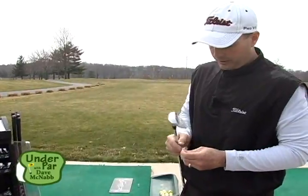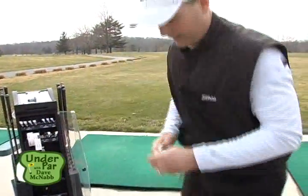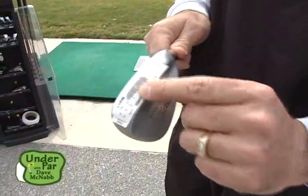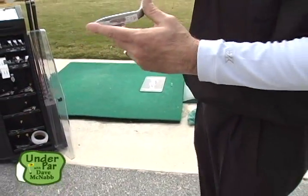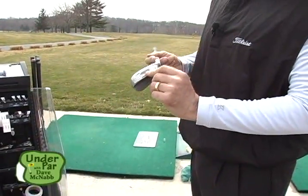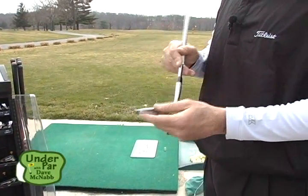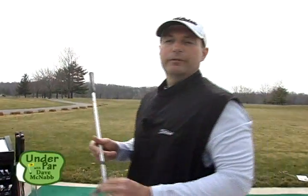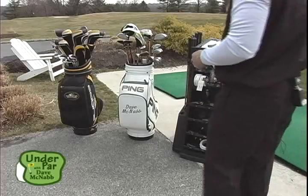Now you can see by looking at that tape, that mark's pretty good, right in between the center of those two outside marks there. What we want to do is make sure that that club is grounded in that position. If we have a heel or toe heavy mark, your face angle is going to be aimed either right or left of your target at impact, and it's going to be very difficult to get the ball online and get the shots to go in the direction that you want them to go.